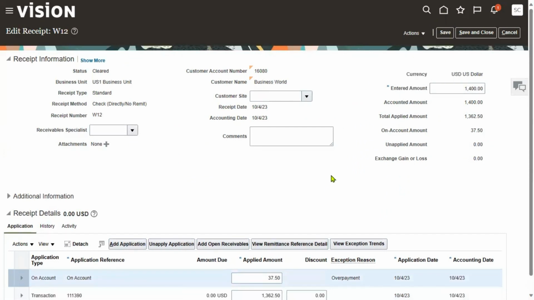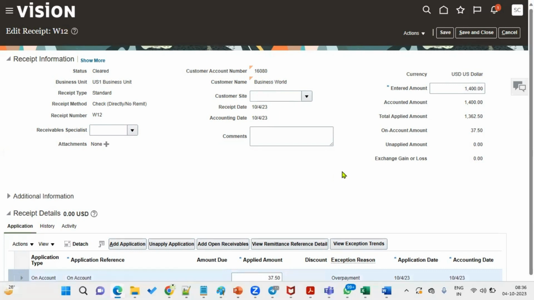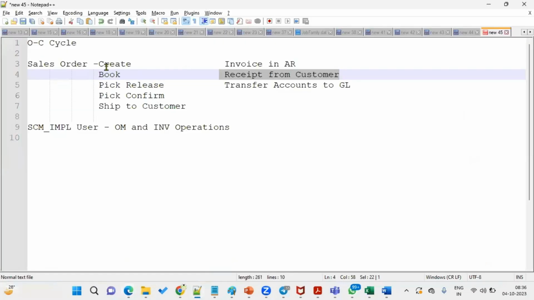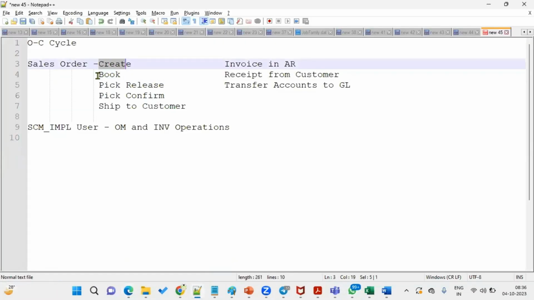Okay, so this is about the important interview questions on the order to cash cycle as well as the auto invoice program parameters and inputs. If you are good to go with sales order creation, sales order booking, pick release, pick confirm, theoretically you can learn it too.